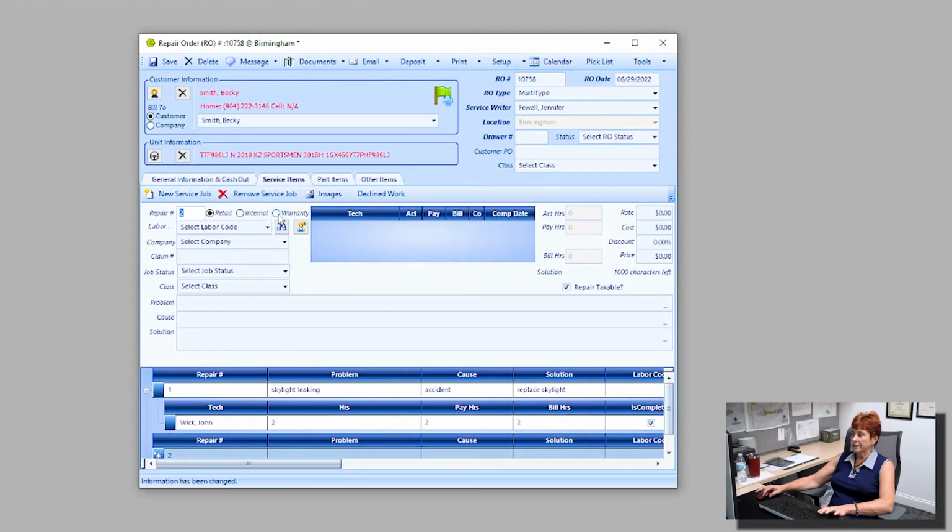We're going to put it in as a warranty job. Say faulty shocks from the factory. And we're going to replace.